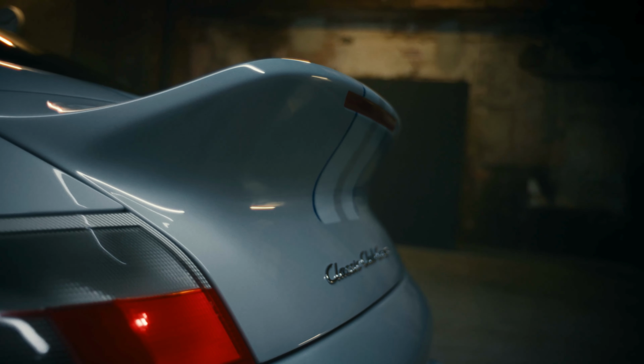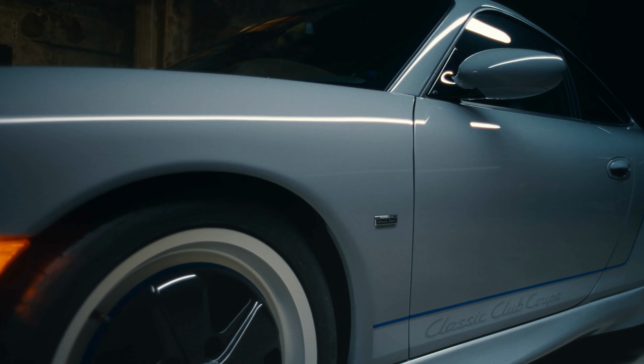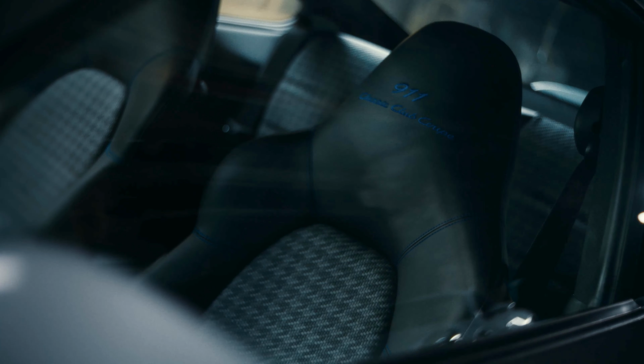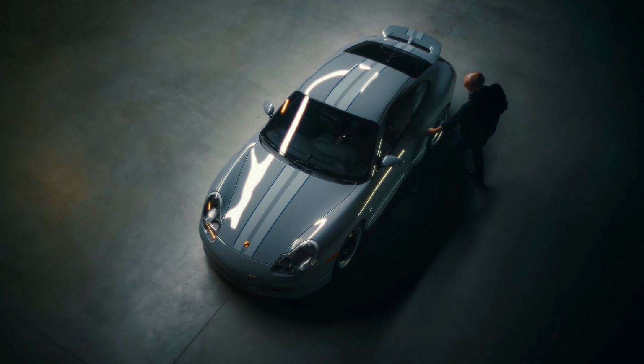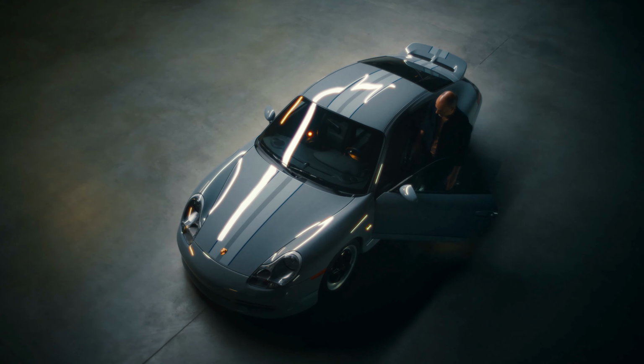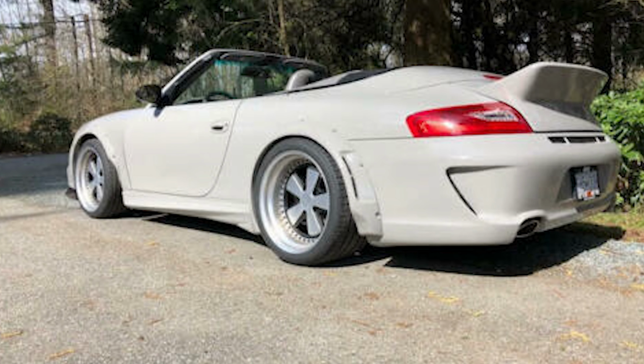It's a car that was built by Porsche Classic working with the Porsche Club of America. And the final results certainly look the part. Of course, the 996 Club Classic also had a GT3 engine, so this could just end up being a poser. The plan is to take the 996 GT3 inspired front bumper and the ducktail spoiler.